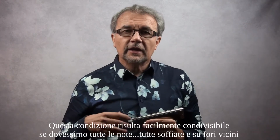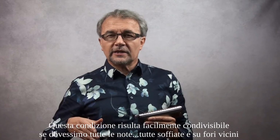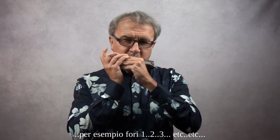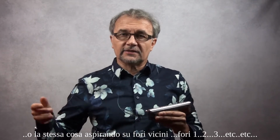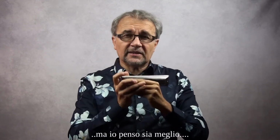This condition is easily understandable if we have to play these notes or blow on nearby holes, for example holes 1, 2, 3, etc. Or all of them always draw holes, 1, 2, 3, etc. Nobody will think of doing it in this way. Or, but I think better.